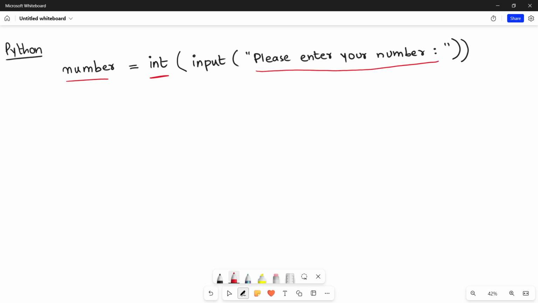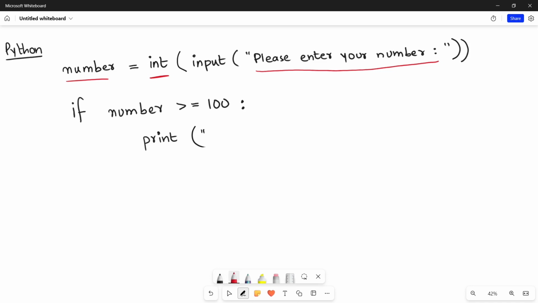Now the next thing is we have to check whether the number is greater than or equal to 100 or less than 100. For that we are going to use the if statement. So we will write the if keyword here. Next to the if keyword, we will write the condition: number greater than or equal to 100. If this condition is true, we will write down the colon and we will tell the user that your number is greater than or equal to 100. Remember that after the colon, next to the condition, whatever you write will only be visible when the condition is true.